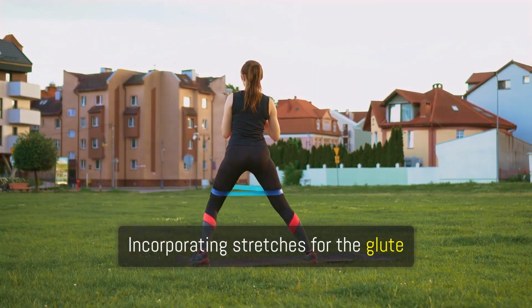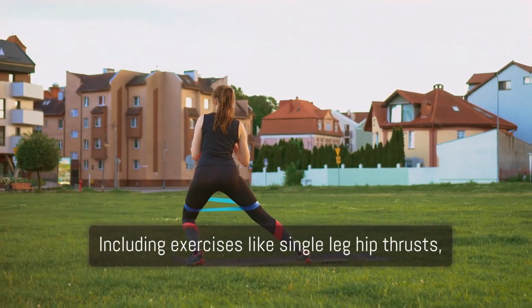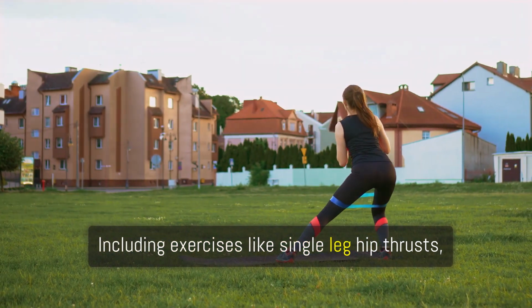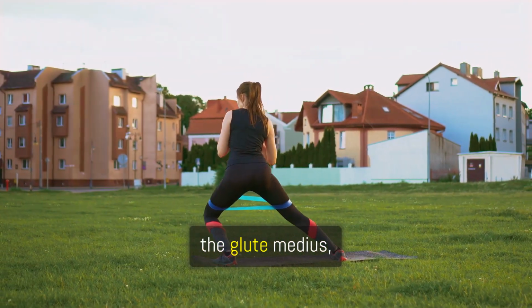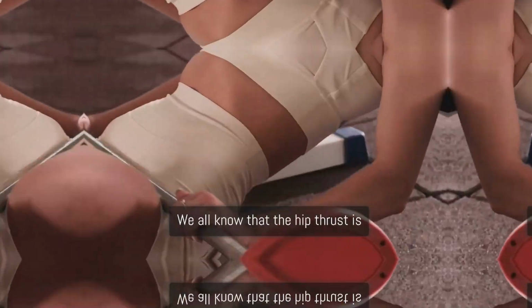Incorporating stretches for the glute medius can also enhance its function and flexibility. Including exercises like single-leg hip thrusts, split squats, or walking lunges can also help target the glute medius, enhancing strength and stability in your lower body.